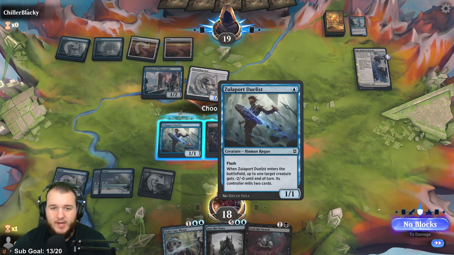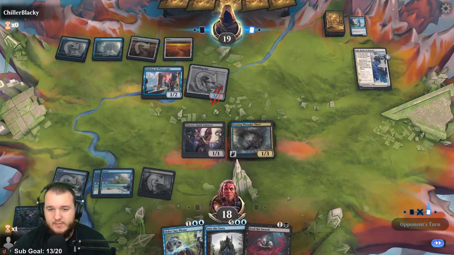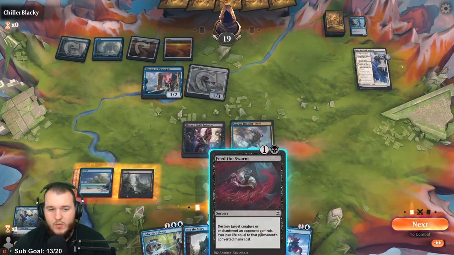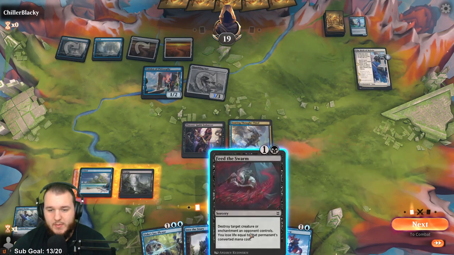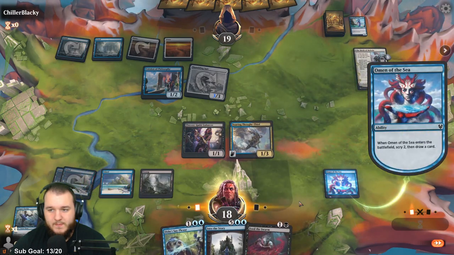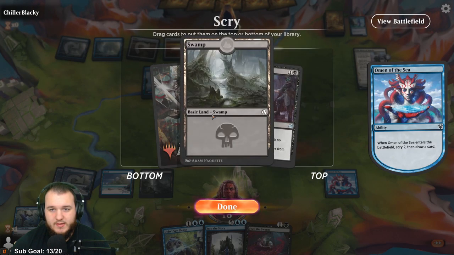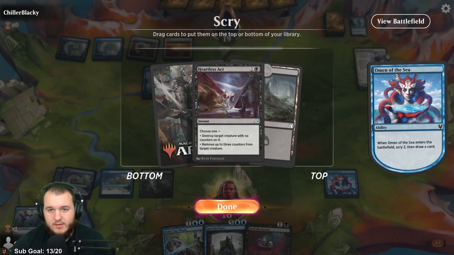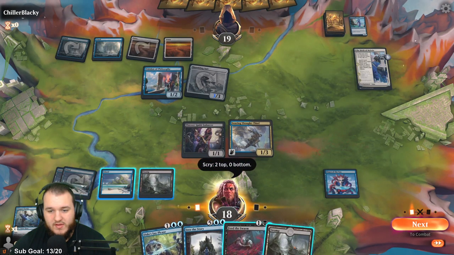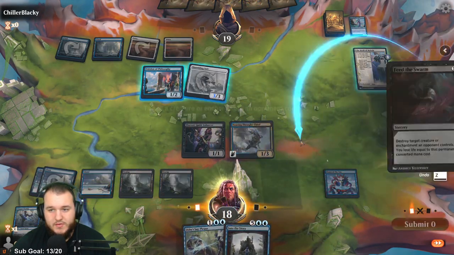I'll take the 3. Actually, you know what? I'll take the 1. Ooh. I can do both. Because I can do both, I'm gonna play this one first. That way I can activate that. And yeah, I'm gonna take that. So that way I can throw this out now. And then sorcery that.